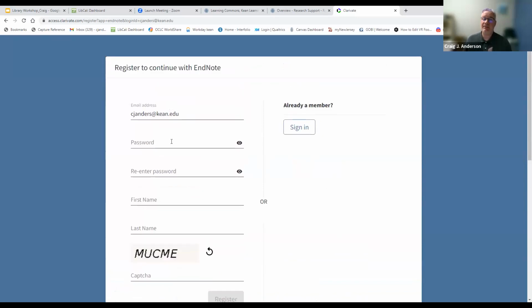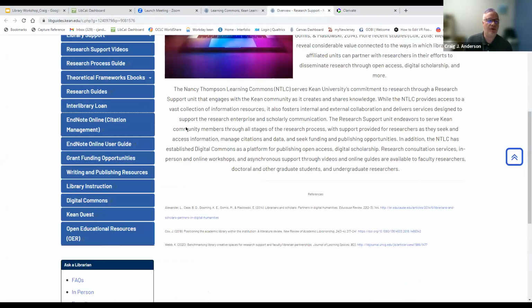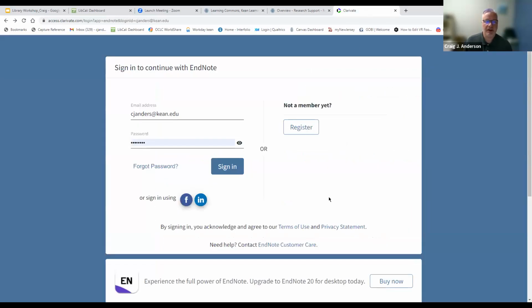Then it will send you an email, and from the email, you can register your account. I believe that the first time you register for EndNote, you do have to be on campus, or at least to get to EndNote through this portal here. When you go to Learning Commons and under Research, go to EndNote Online Citation Management.